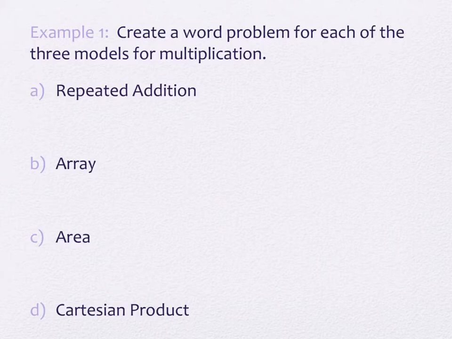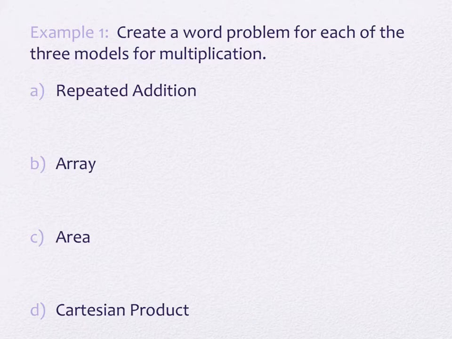Somebody else give me your example. Karis, you're smiling at me. What do you have? Sam gets 4 go-go squeezes every Monday. After 4 Mondays, how many go-go squeezes has he had? All right, so he's getting a particular kind of product every week, just like the day one for her. Good. All right, how about array model, a group that hasn't gone?